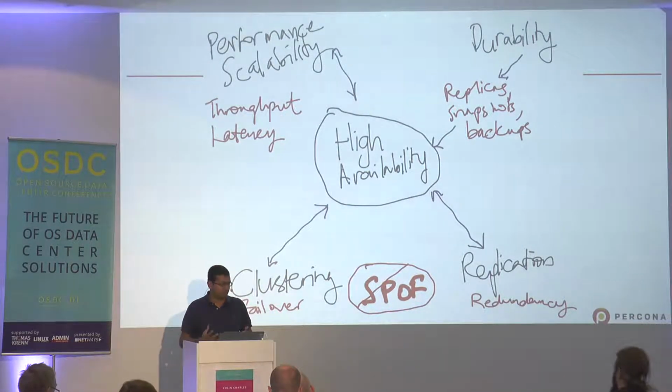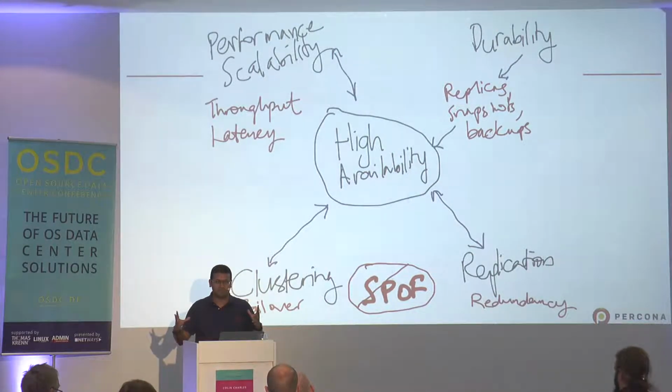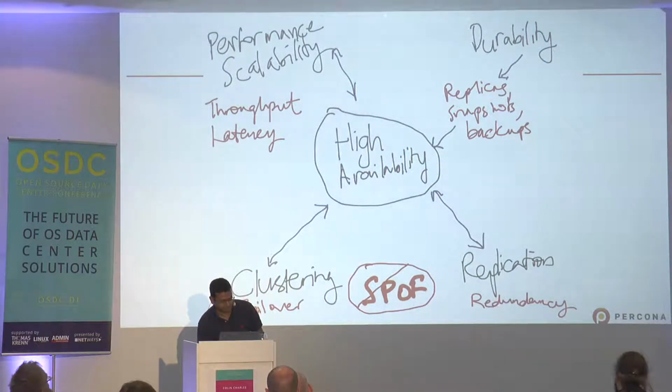The D in ACID is durability, and this basically means you never lose committed data. The other ways to ensure you are durable when thinking about a high availability stack is that you may also think of replicas. So you don't only have one slave, you have multiple slaves or replicas. You may also think of snapshots, maybe of said replicas, perhaps via the MySQL binlog utility. Maybe you also think about point-in-time recovery as well as backups via something like Percona XtraBackup, whereas mysqldump will give you more of a logical backup.